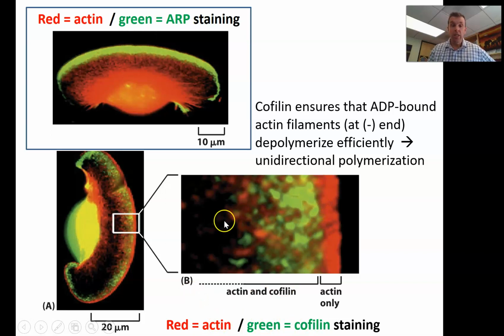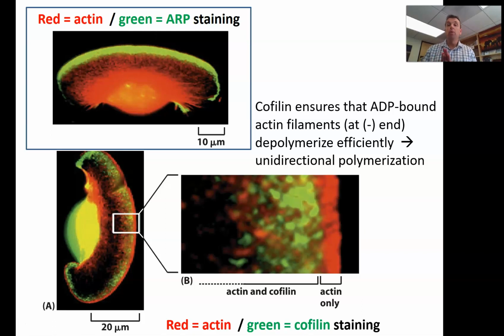So now you can see at the very leading edge you have actin, right? And ARP would be there too if we had stained this for ARP, but cofilin is right behind that. Cofilin is destabilizing these branched actin filaments and therefore allowing treadmilling to occur. We are activating nucleation, plus ends forward at the leading edge, destabilizing right behind it, and you're going to get active treadmilling, pushing, in this case, the cell to the right.